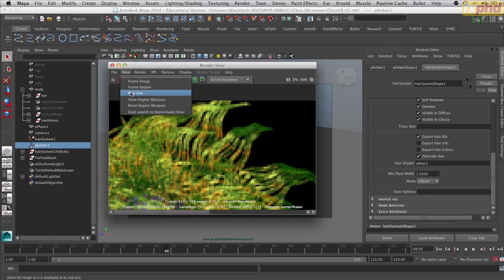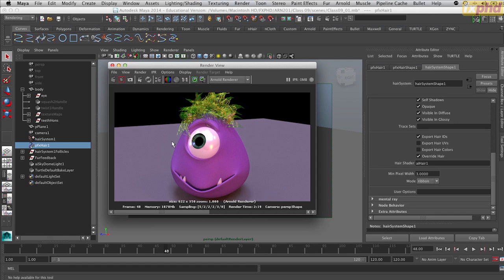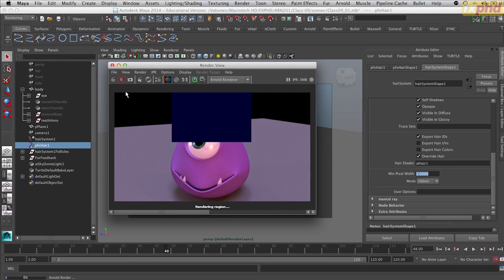Okay, so let's reset this to the real size. Let's just grab the hair, and with the pixel width set to a minimum of 3 pixels, let's do a re-render, and you'll immediately see the difference that this makes. And as I said, the reason that you might want to use this is just so that you can drop your AAs down, because you're basically putting in a rule that says your hair won't get to this kind of thin setup, so that you end up needing a lot of AAs in order to get it to look very smooth.